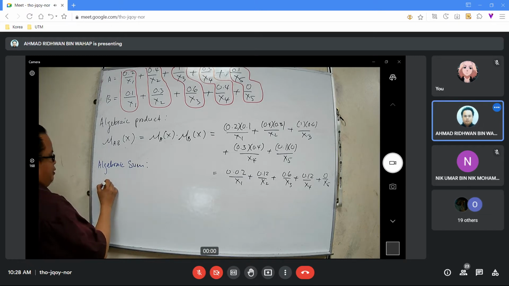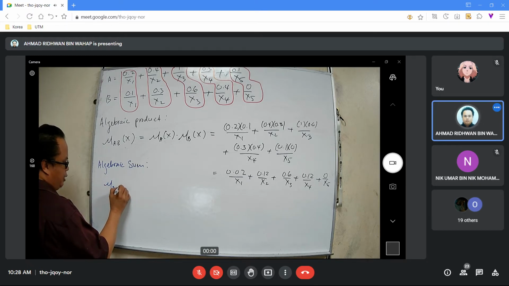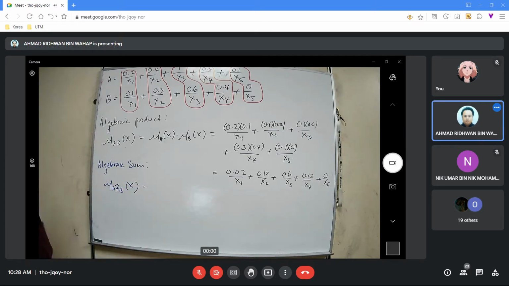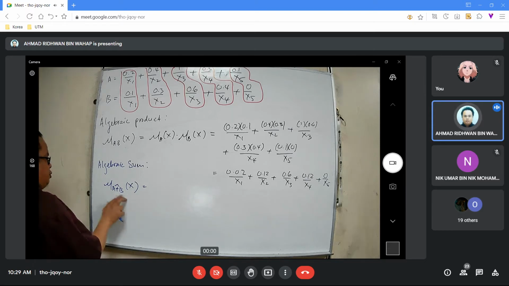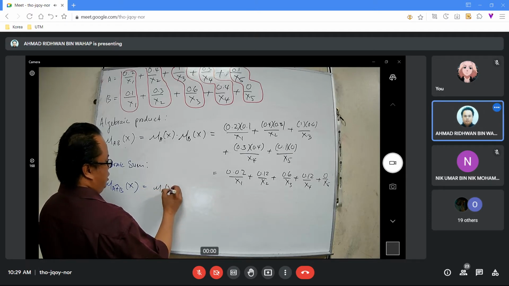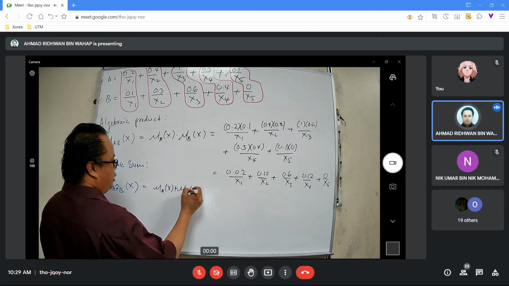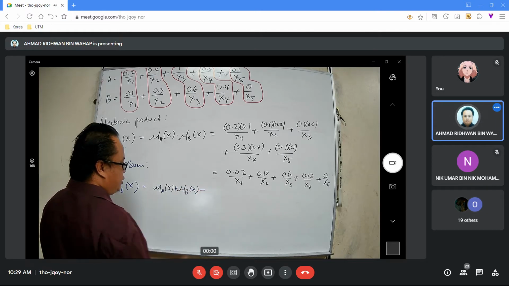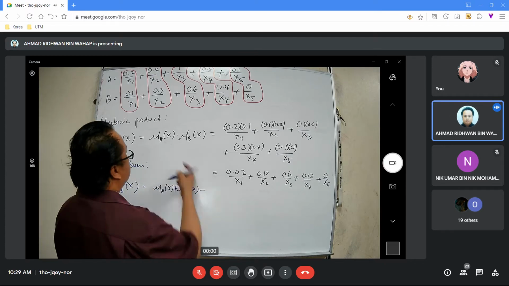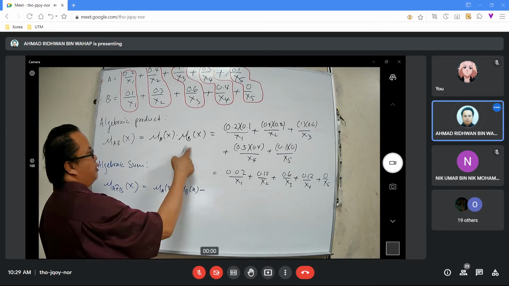Mu A plus B. The symbol is different, so you will find this in the question or in literature; it is algebraic sum. How are the operations? It is mu A of x plus mu B of x minus, you can just write this one.